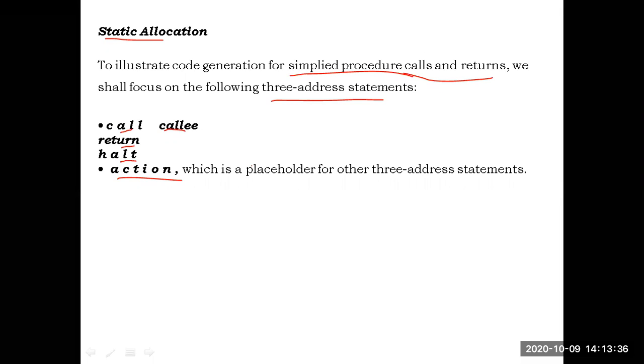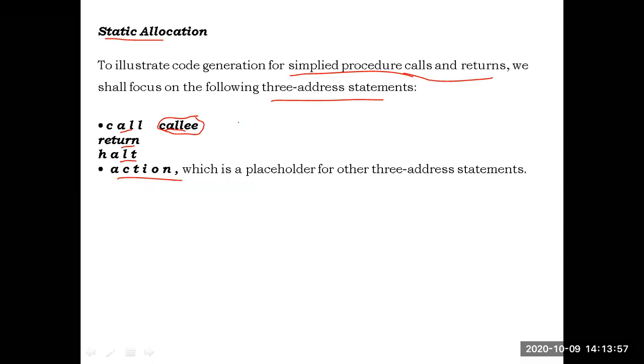What is a calling function? The function which is calling another function is called the calling function. The function which is called by some other function is known as the called function. Here callee means called function.